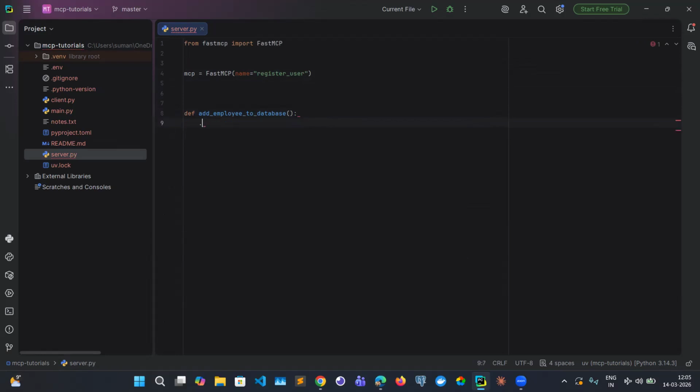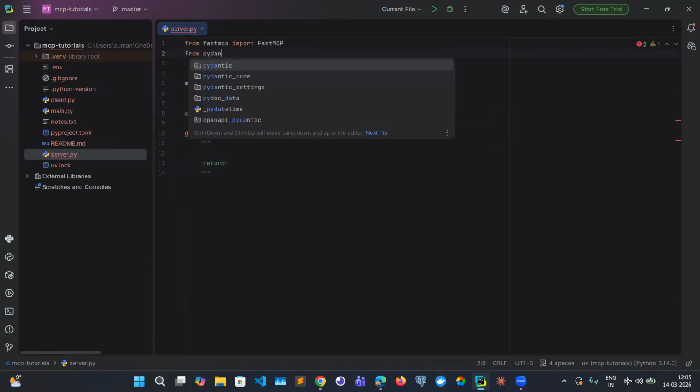Okay, and the name of the tool, and then we need to give the description, and we need to give the input schema. And the input schema this time will be person, of Person class, and we will create a class Person, and we are going to use Pydantic.